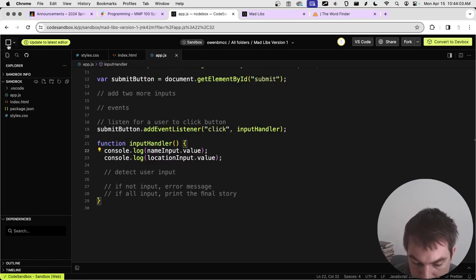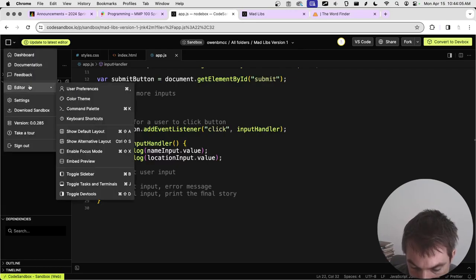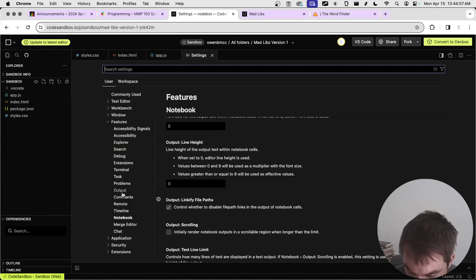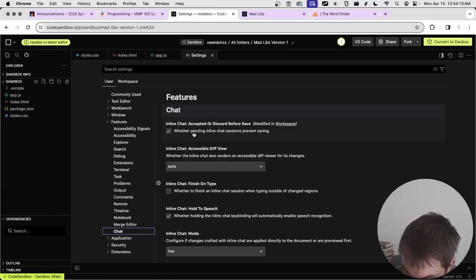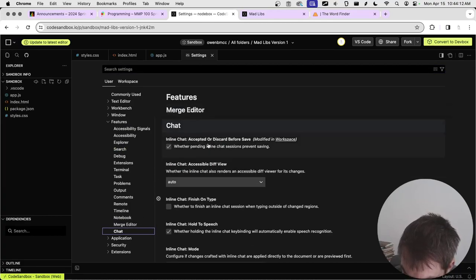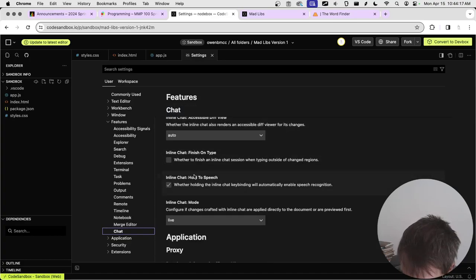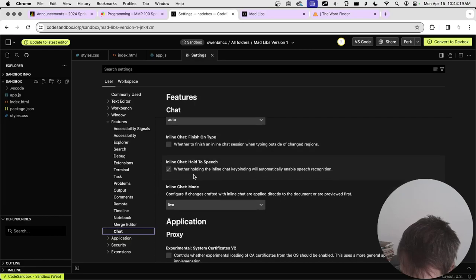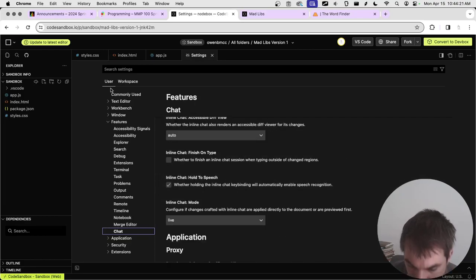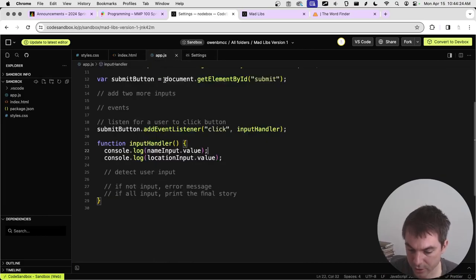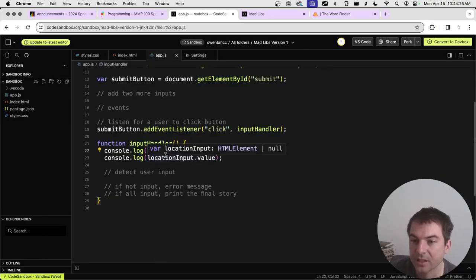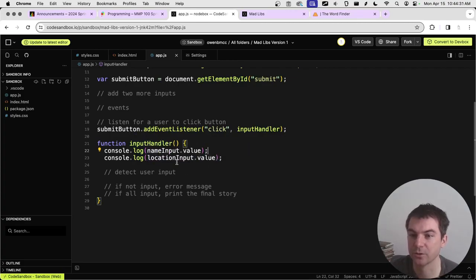Okay, so I was able to turn that off by going to editor, user preferences, and then if you go down to this chat, you can turn off the chat. There are some other settings, but I'm just going to continue working. There are a lot of little pop-ups and things that happen, and you just kind of have to ignore those. But some of them are useful. You could try out the AI stuff if you want.